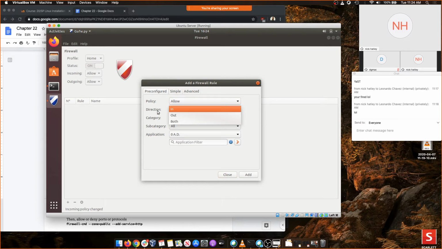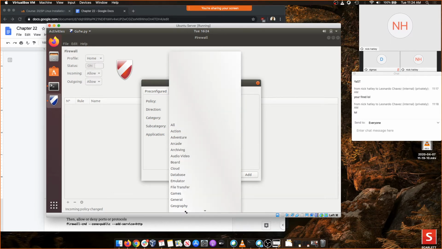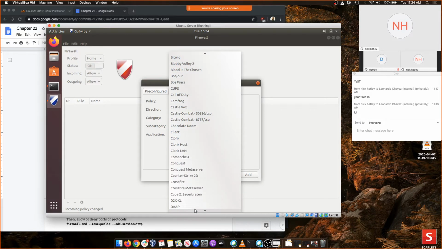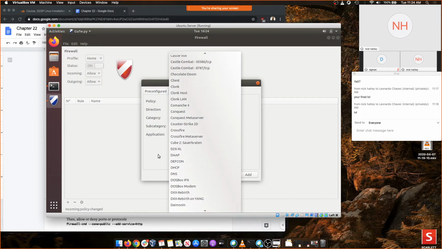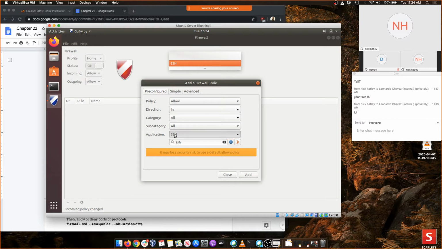inbound. So to me, you can choose your categories, your subcategories, basically. But then applications a lot of time are going to be the easiest way to deal with this. But all it really does is deal with ports. This application just deals with a port. And these are all different games that you might want. Well, actually, it's everything. So let me see. You can probably do SSH, right? Yeah, there it is. Application, SSH, and you can just allow in all of that stuff, right?